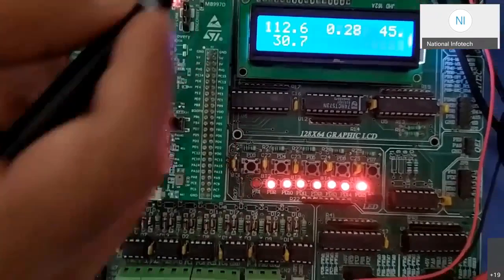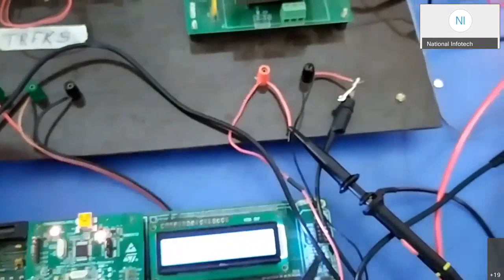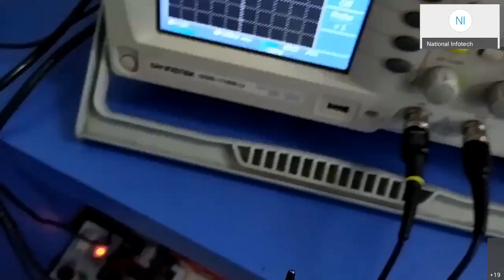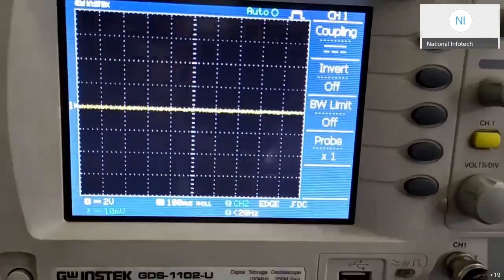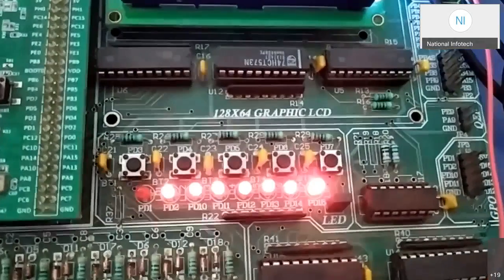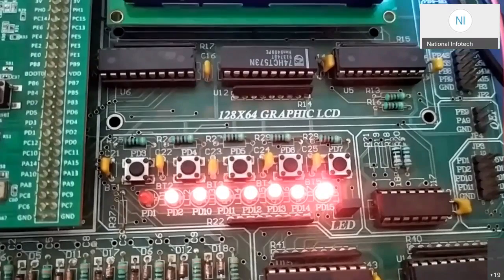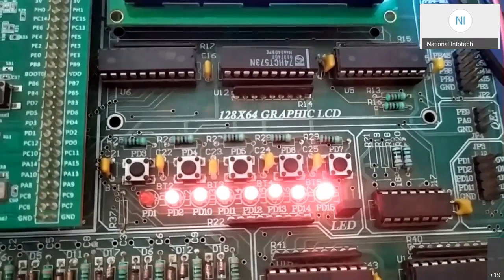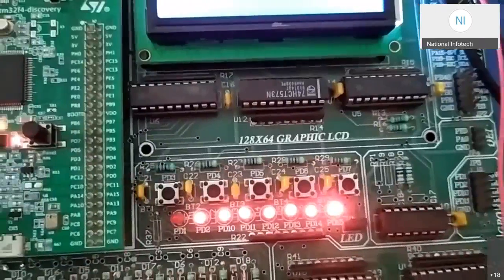As you can see, we have connected this probe at the gate of the switch, and we can observe there is no pulse right now on the DSO screen. Now after pressing this PD1 switch, we will observe the MPPT taking action, and the input voltage will be reducing to its current irradiation condition. So now we will see the condition before MPPT.